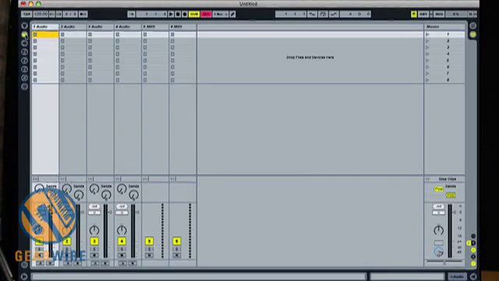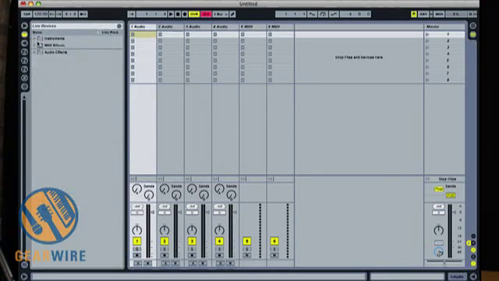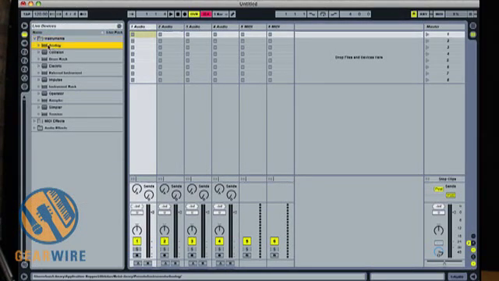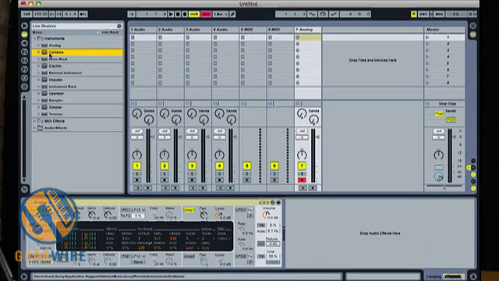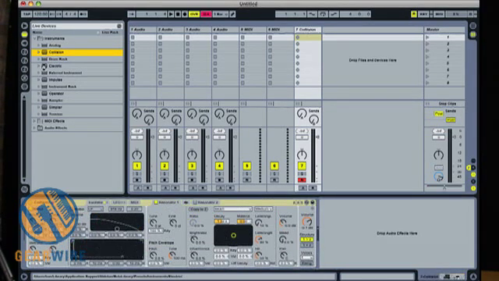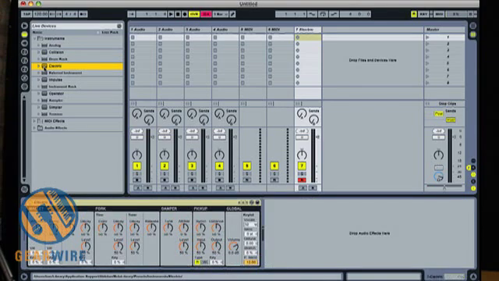So let's talk about Suite 8 for a minute. Suite 8 is the same interface, the same amount of tracks, everything under the hood, with the exception that you've got all these instruments right here that I'm going to point out to you. We've got the analog synth. We've got Collision. It's our brand new physical modeling instrument. You see right here. We've also got Electric, our electric piano. Physical modeling is fantastic. It's one of my favorite instruments.